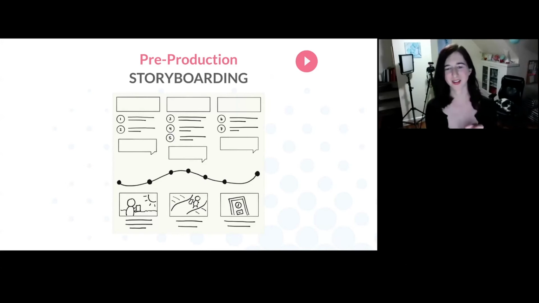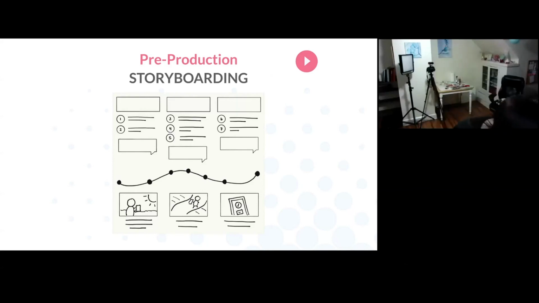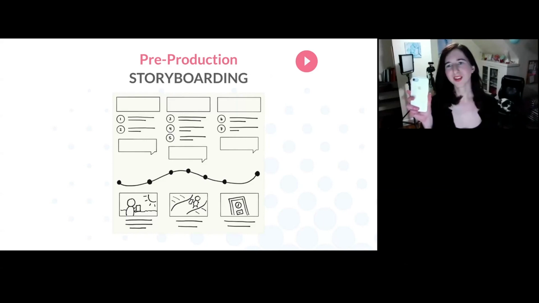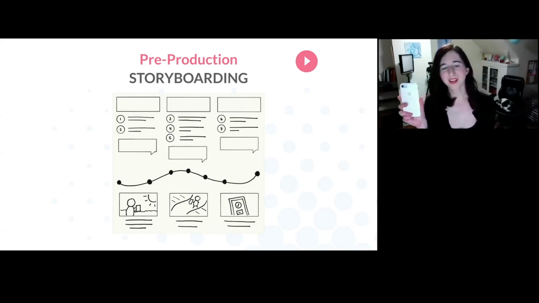You can create something that's just a really simple visual thumbnail to either trigger your mind or help somebody who's working with you get behind and understand what it is that you are going for. In terms of storyboarding, you can also just take pictures of things on your camera if you want, and use a picture storyboard with actual photos as well. It doesn't have to be a drawn storyboard.